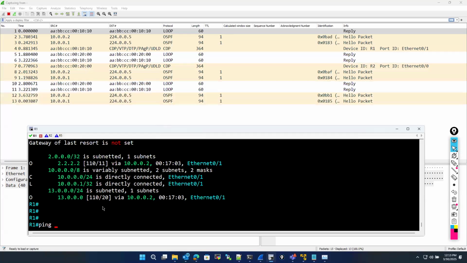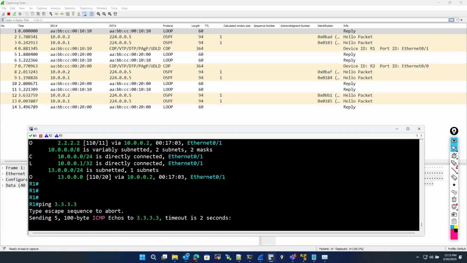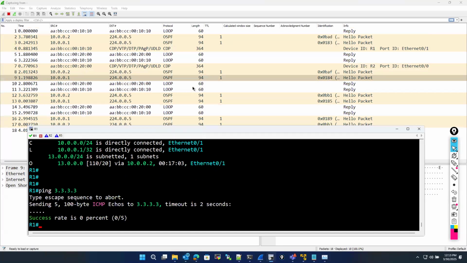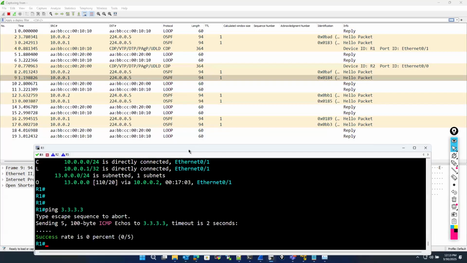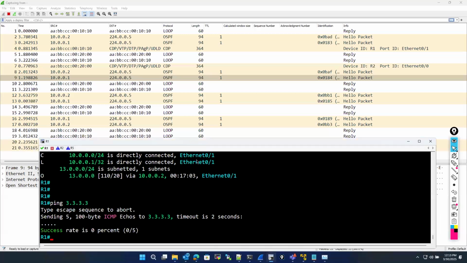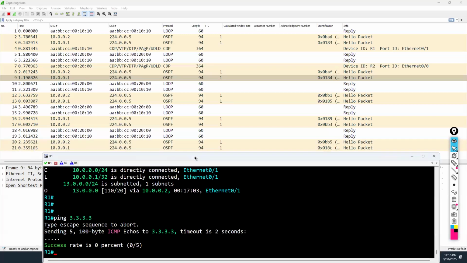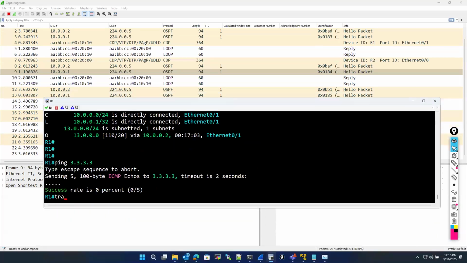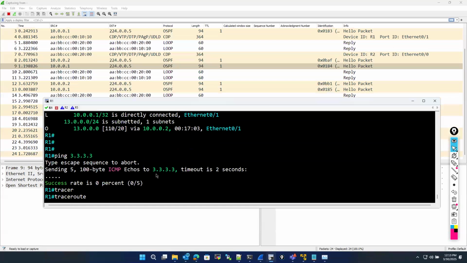I don't know where 3 is. Let me do a traceroute to 3.3.3.3.